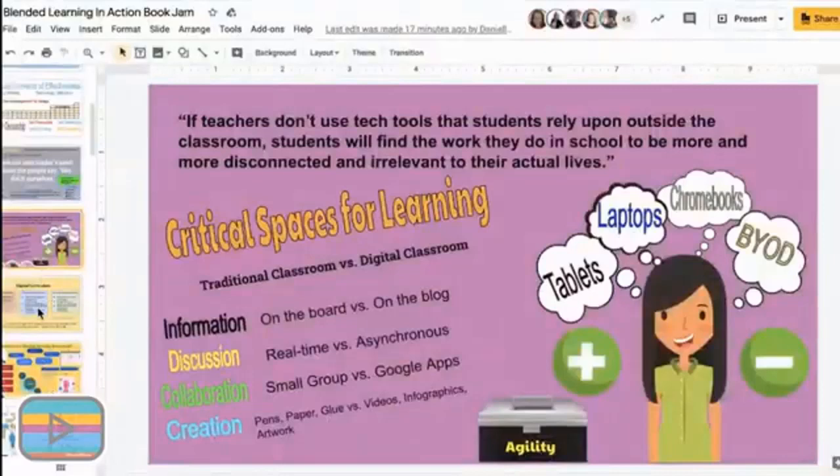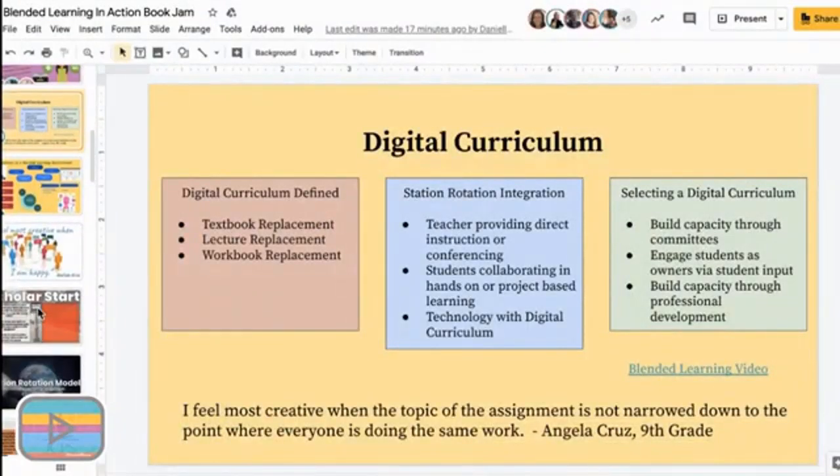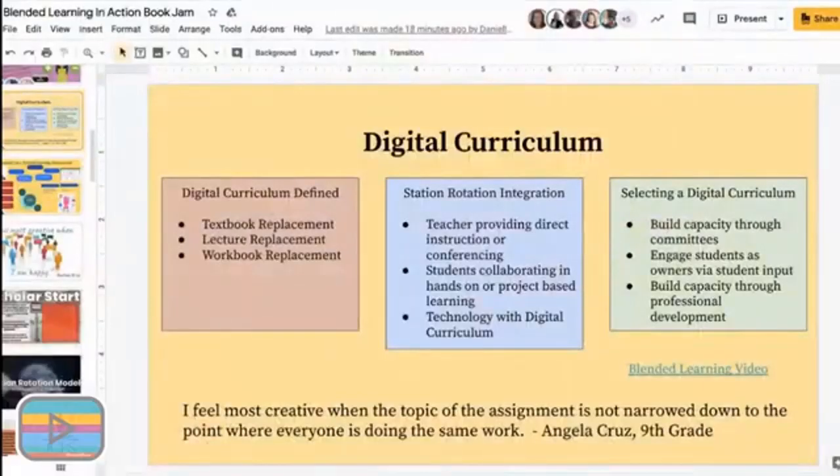My chapter was about the digital curriculum. And if you look, digital curriculum defined, there's textbook and workbook replacement. But it was interesting coming back to this slide during NTI because of lecture replacement. When I originally read about this, I was like, oh, that's great. Teachers can make a video and their students can be watching that video while the teachers may be working with other students in a different station. But one of the barriers to that is, how do we get teachers to actually make instructional videos? During NTI, so many have made videos with Screencastify or Clips that they now have that skill. So I think it's great that a lot of teachers are going to go back to the classroom ready to do that lecture replacement part.